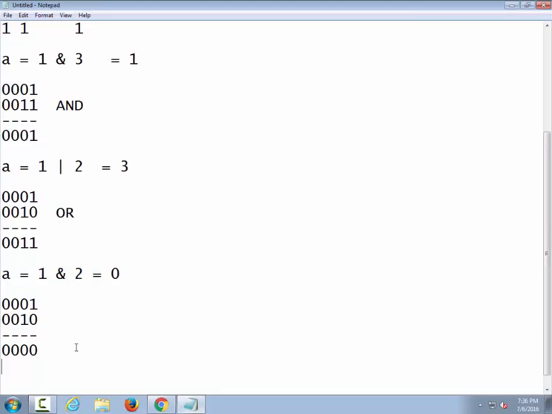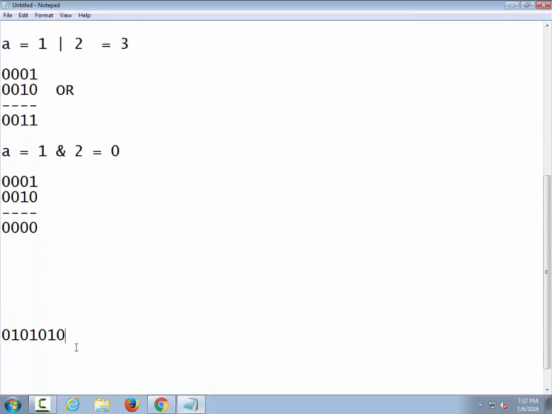Suppose we have a series of bits and we want to find out the content of the last 2 bits. Then we would AND it against something that was all zeros except for the last 2 bits. And then we would get an answer that was all zeros except for the last 2 bits, which would be whatever was up here. So again, that's AND. We were able to inspect this and find out what the value of the last 2 bits was. In this case, it's just 1. But if it had been 1, 1, we'd get 1, 1 down here. Or if it had been 1, 0, we'd get 1, 0 down there.